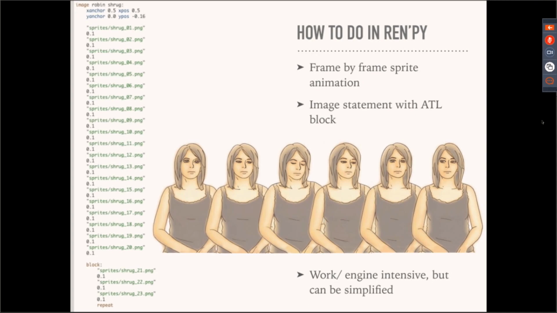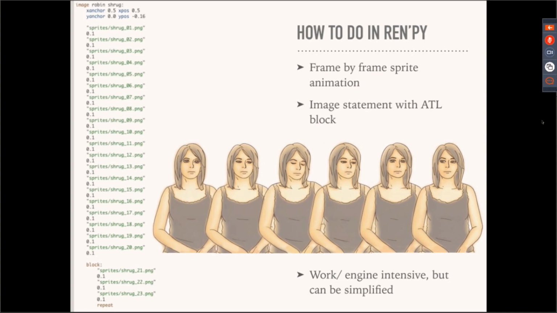We've got some frame-by-frame sprite animation here. This is from One Night Stand. It's a shrug animation, and it has 23 frames in total at 10 frames per second. The repeat block at the end is there to help when the animation plays. If it just comes to a stop, it looks like the game's crashed, or the character's died, or something, it just doesn't look good. So you want to keep that jiggly effect to make it seem like they're still breathing and living and the game's working.